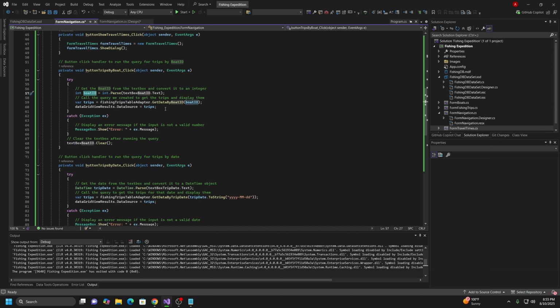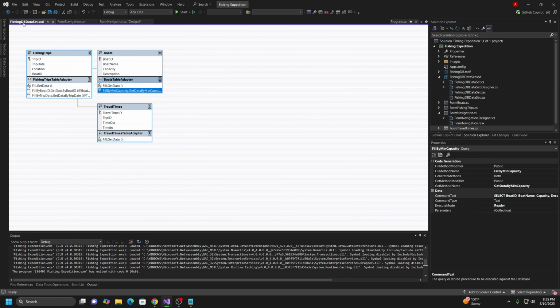Then the boat ID is passed to the get data by boat ID adapter. These are kind of like methods. I think that's what you call them, right? It's a query. I mean, it's a query. It's just one you can call again and again.